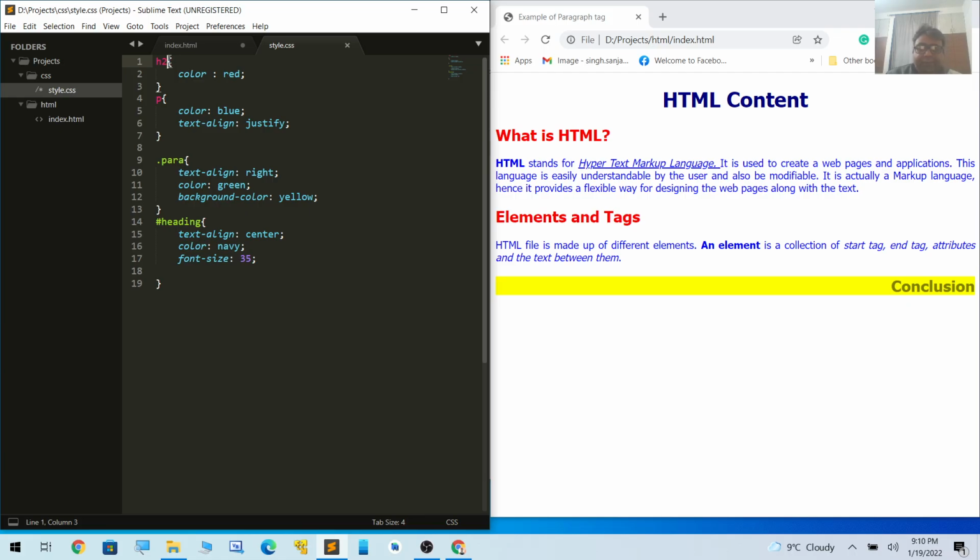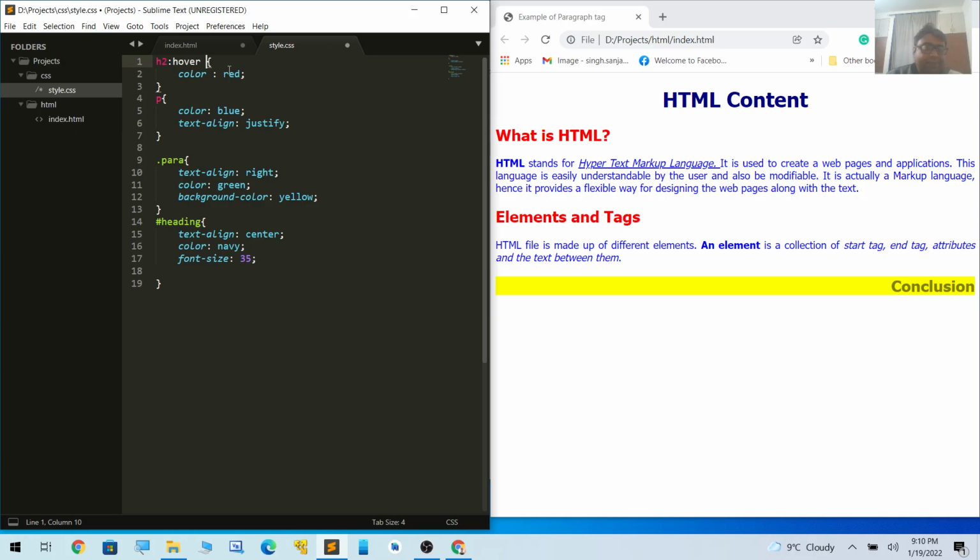But when we talk about a pseudo selector, it is something like we want to specify something more on the particular tag. The first pseudo selector which I would like to talk about is hover. Hover is used just after we give a colon after the tag and then specify that particular pseudo selector, hover.